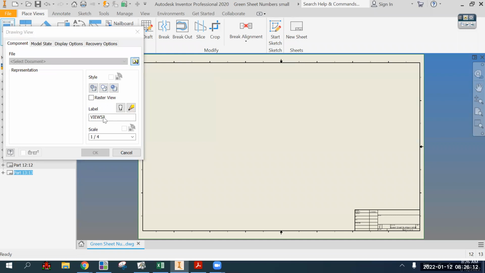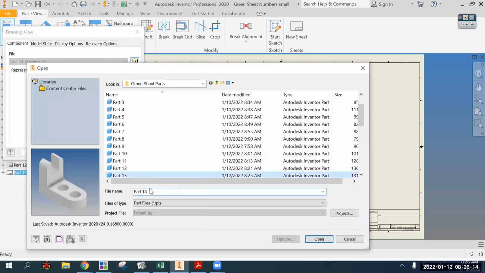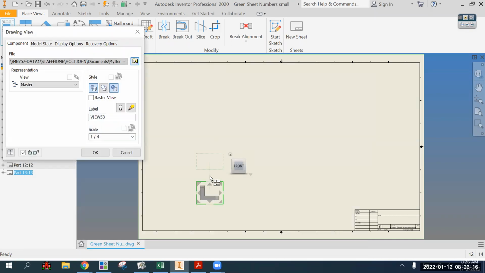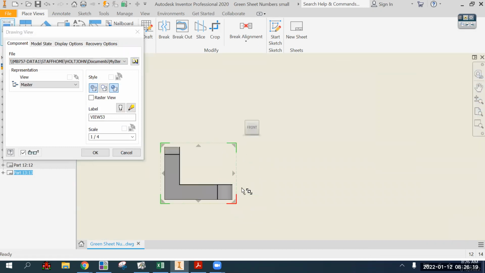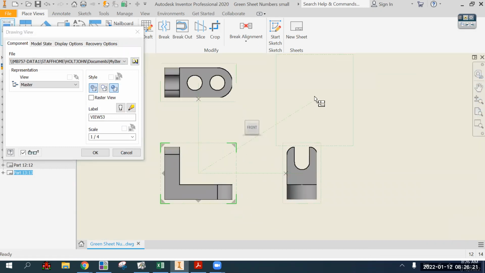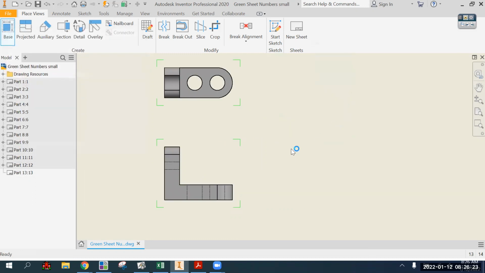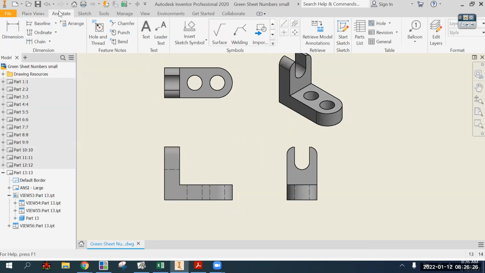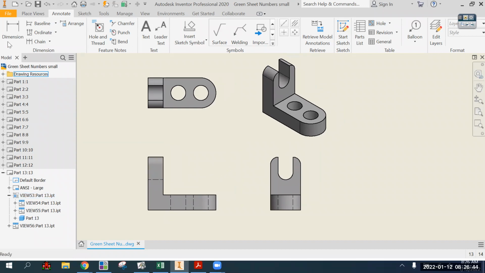Base view. Okay, 13 and 14, I think, are also very similar to the ones where they have arcs and circles and whatnot. So what's our pattern? Our pattern is center marks, centerline bisectors, dimension radius and diameters, and then, and only then, do we do our width, height, and depth.